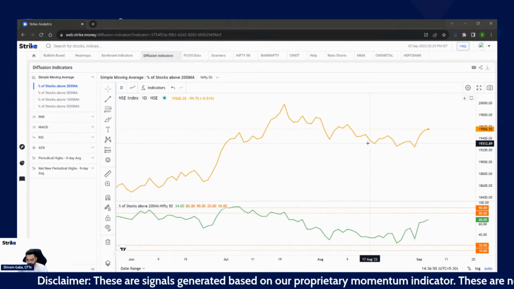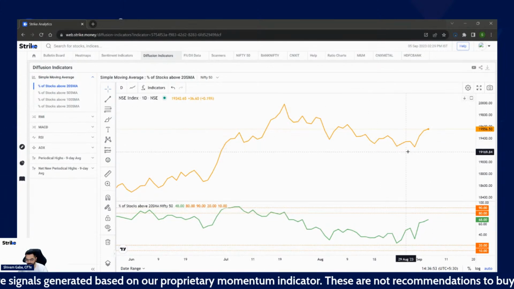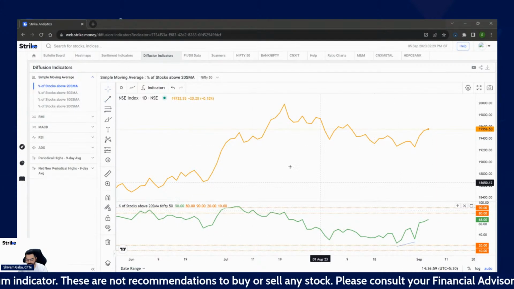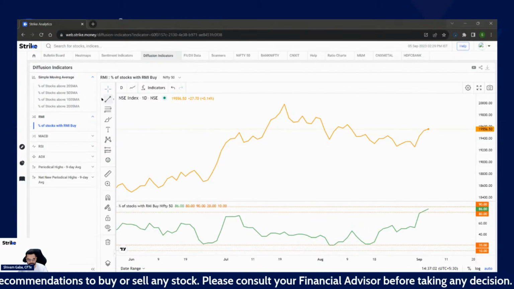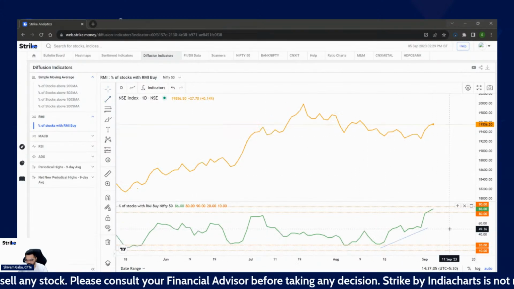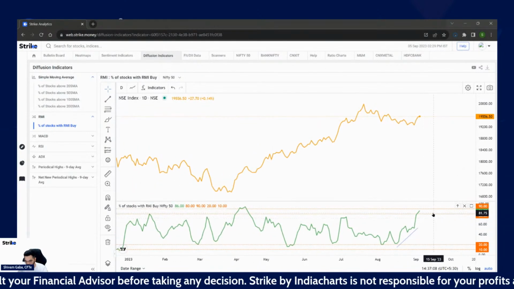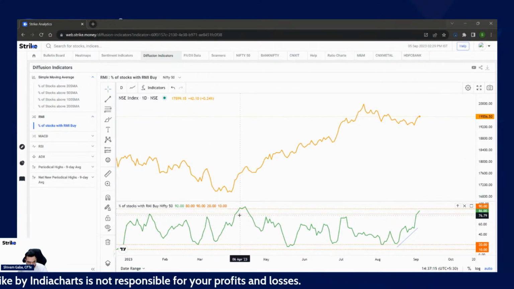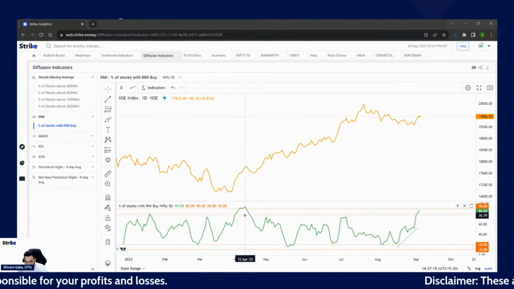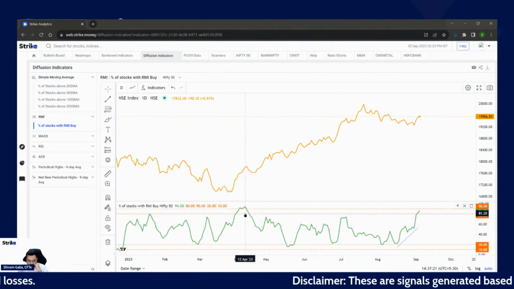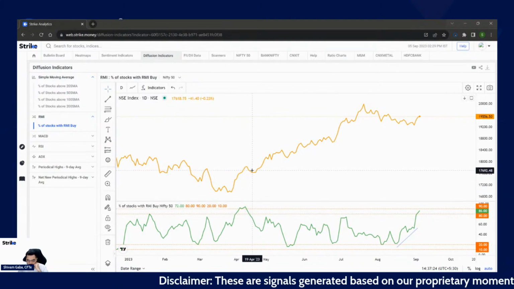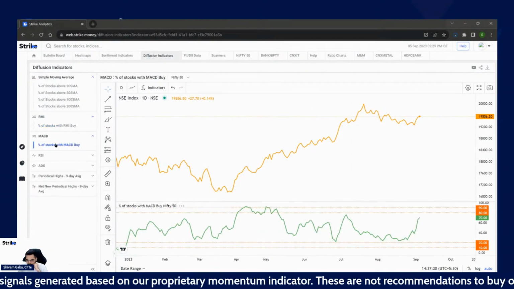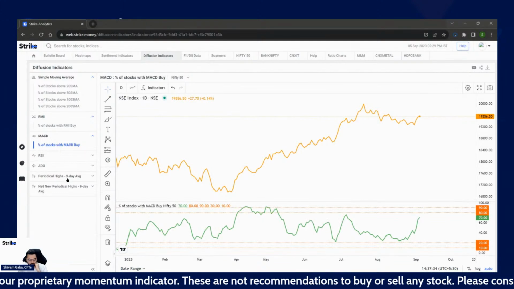There also we observed many positive divergences, whereas the index was making a lower low. Many indicators like stocks above the 20-day average were making a higher low. The same was visible in the stocks with an RMI buy signal and many others. Now an important observation is that stocks with RMI buy is right now at 86, which is a very high reading. Previously you can see it went even above 90 before we saw any significant pullback, or you can say consolidation, in the market. But it is still high, so one can keep a watch on this one. Apart from this, no other indicator has actually gone into overbought territory as of now.